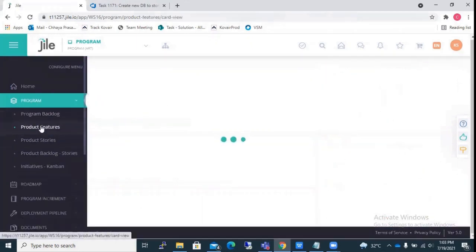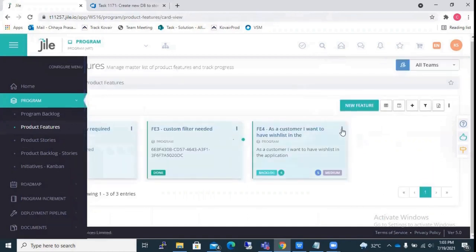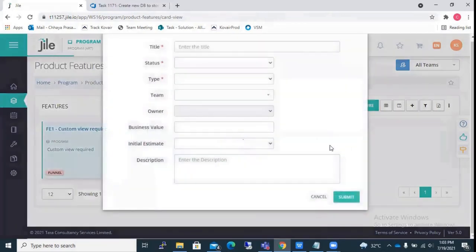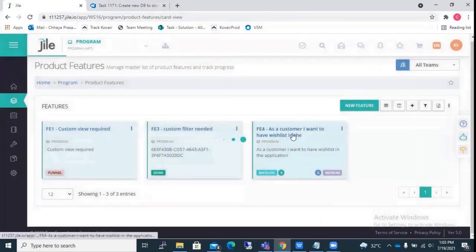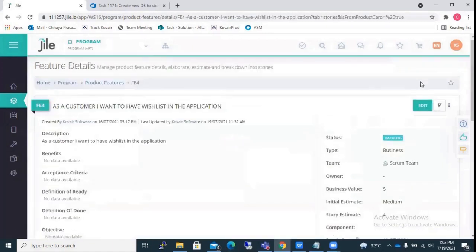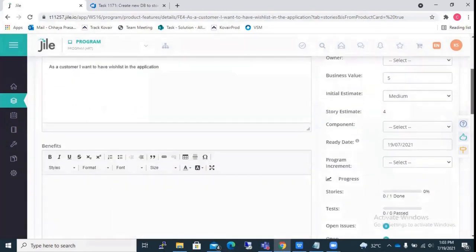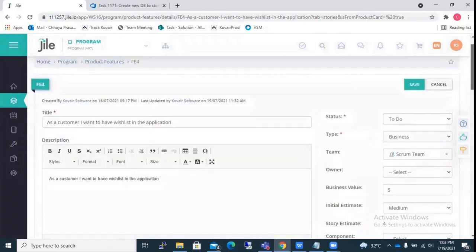So now let's edit the feature and assign it to a program increment. Let us select the program increment as P1, and the status is now changed to To-Do.